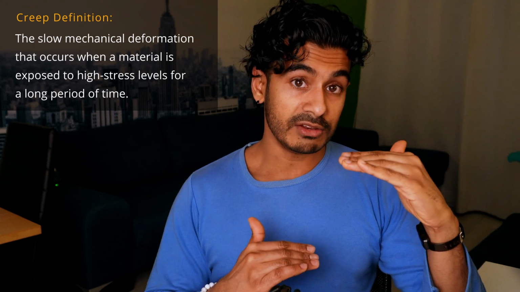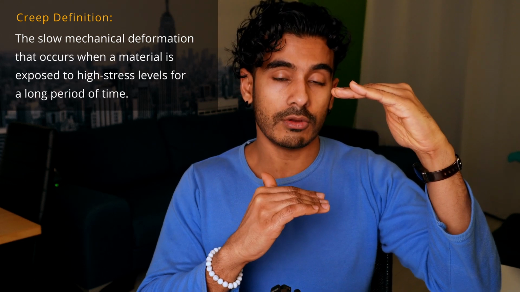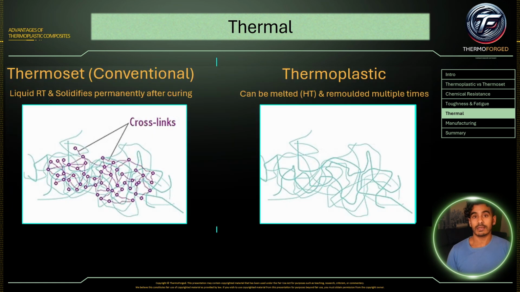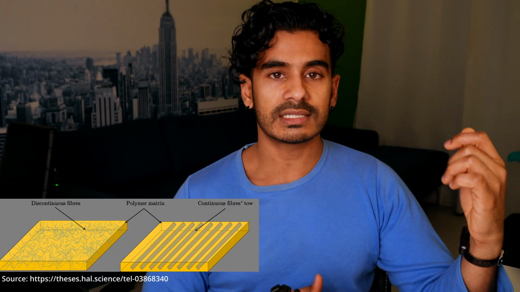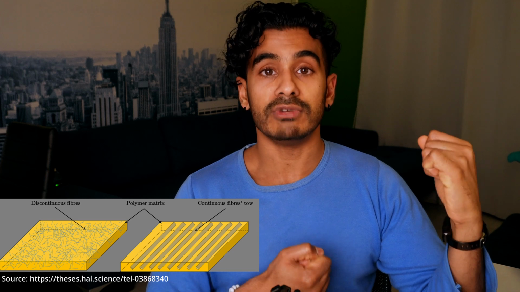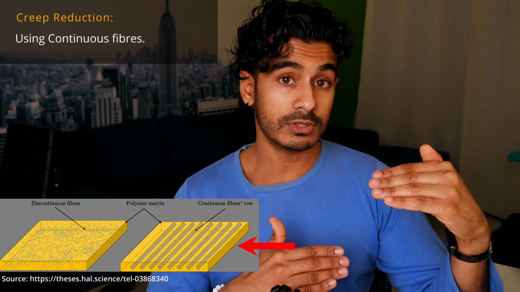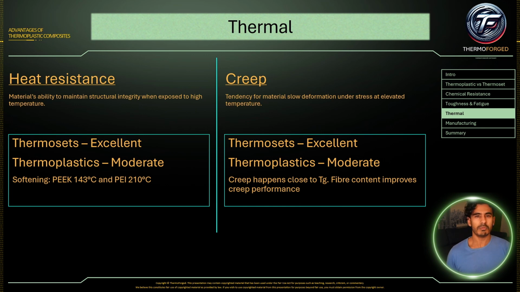The next thing is also creep. Creep is when you take a material and load it while it's exposed to a certain amount of temperature. Over time, creep just means that the material will slowly deform. Thermoset materials are very good when it comes to resistance to creep, simply because, again, of the cross-linking. But when it comes to thermoplastics, while the thermoplastic on its own is not very good for creep, when you have fibers within your thermoplastic composites, the fibers actually really reduce creep. So especially if you have an application where creep might be an issue, if you're using continuous fibers, the fibers do not stretch, therefore creep is not really an issue. So it might not be too much of a concern depending on what applications and what formulations you're using.